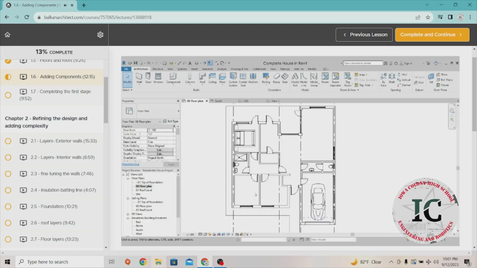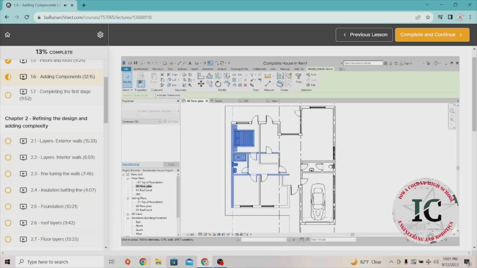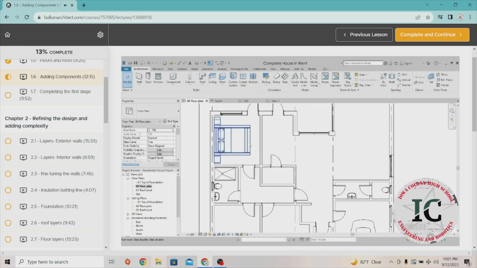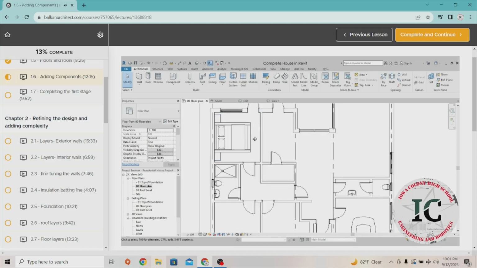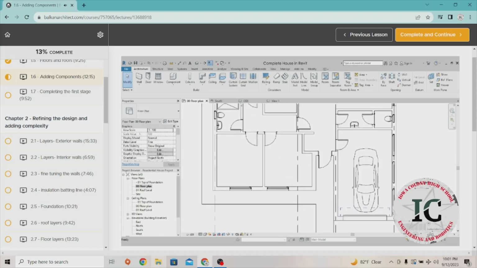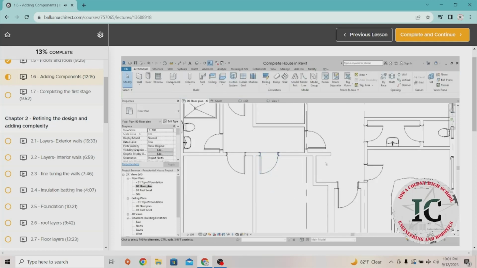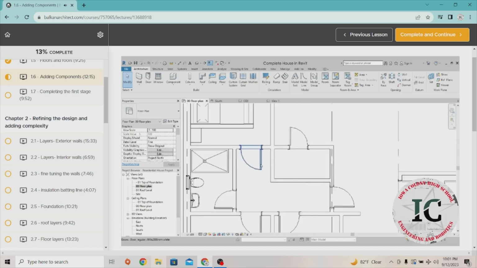So what I can do is just go like this, select all of these elements, so just do a cross selection just like that, and then use the arrow keys, and don't worry about this warning, just use the arrow keys just a little bit to extend this room. So once we start adding the furniture, you can really see do you have enough room in your model. So now we have a bit more room. This door is a bit problematic, and there we go, the rest of it looks fine.